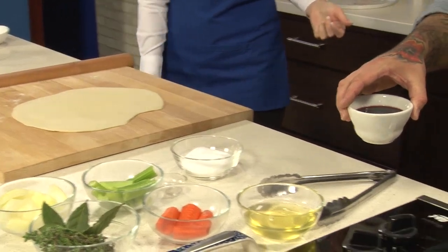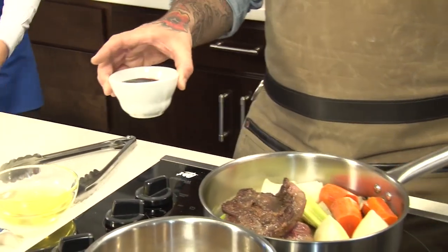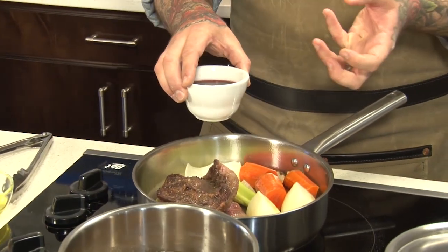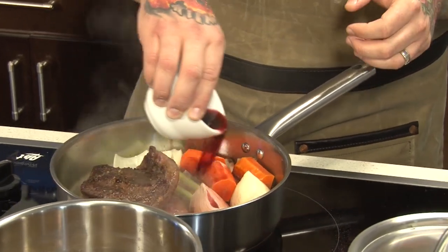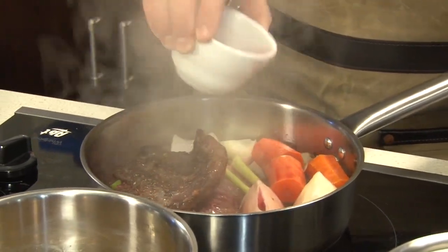Your chefs must have awesome arm muscles. We have a lady named Rosa — she spends 40 hours a week just making pierogies for us, just downstairs rolling dough and filling pierogi. I'm going to go ahead and deglaze the pan right now with a bit of red wine. We use port wine because it adds a really nice sweetness to the sauce. The wine's kind of reducing down a little bit.